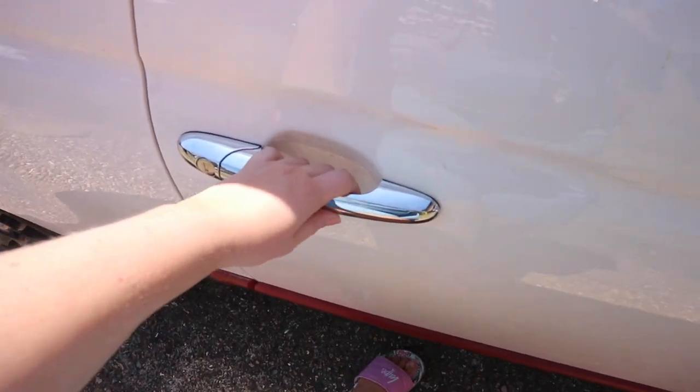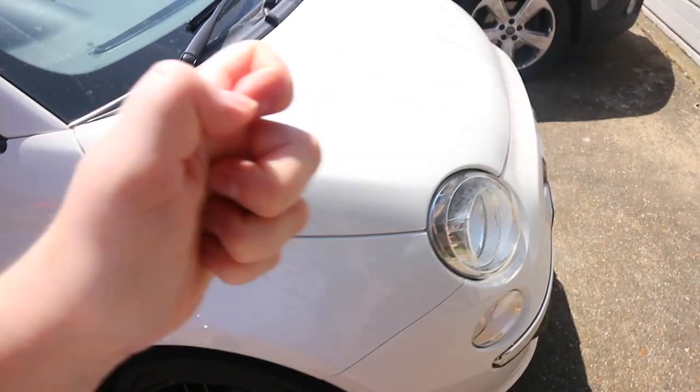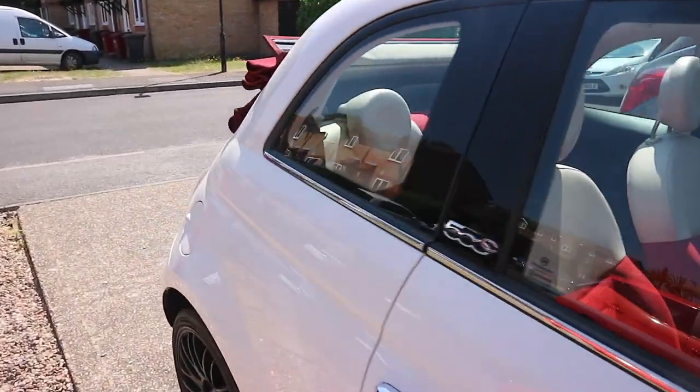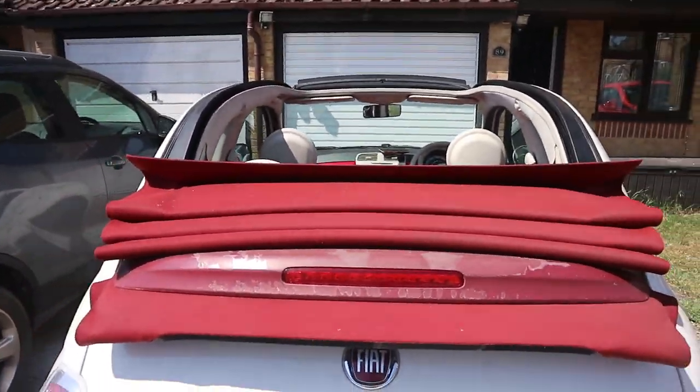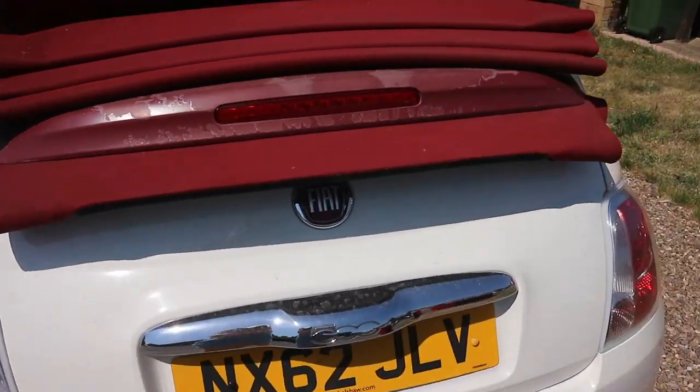The seats are fabulous. There is enough room for four people, so it's a four-seater. It's quite a small car but it's only been me and mum driving in it. Let me get out and show you around the car itself. We've got these little details on the Fiat 500 - the '500C' badge, silver bits, and silver handles which I think just add to it. This is the front of the car - it's a creamy white color. The back with the sunroof down looks lovely, and we've got a little bit of silver on the bumper.